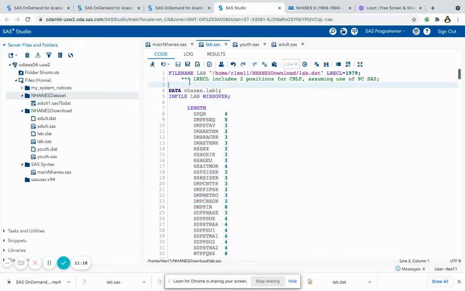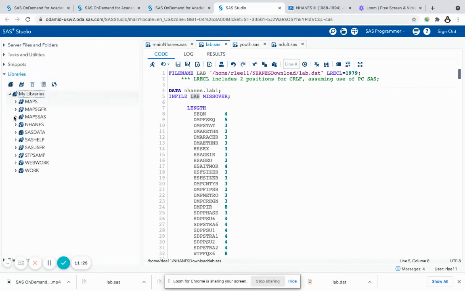And what is this saying? It's saying take this lab file location. There's actually a file called lab.dat. Now SAS can't see it, right? Because SAS uses sas7bdat. And in this file, put all these formats in. Where's our new data set going to show up? Well, it's going to show up in the NHANES library. Where's the NHANES library?